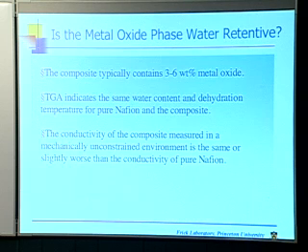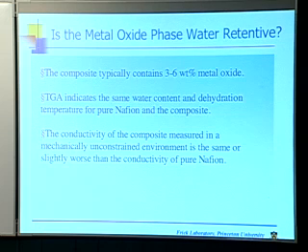So why is this happening? Why does this work? If you look in the literature around the time we were starting these experiments, mid-90s, it was explained that when you added things to Nafion, you were doing two things. One was you were increasing the number of protons available. Nafion, remember, is an acid, and more protons makes a better electrolyte. And the second was that you were making the material more water retentive. That is, the water could not evaporate out of the material as easily, was the claim.